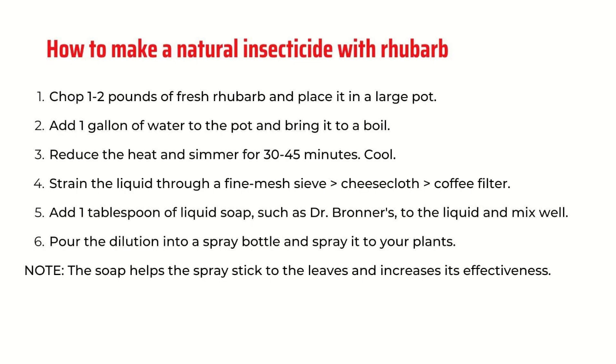And then number five is you add about a tablespoon of Dr. Bronner's or some other liquid soap, not dish soap like Joy or anything like that. That's too toxic. And then you spray it on your plants. If you're dealing with aphids, you want to make sure you're spraying under the leaves and all over the plant. But always run a test first. Always run a test first. Wait a day or so and just see how the plant reacts, how the leaves are doing, okay?